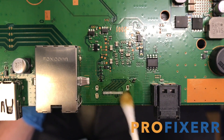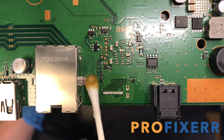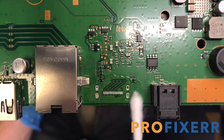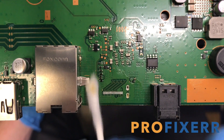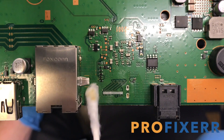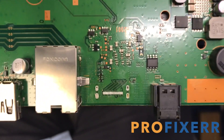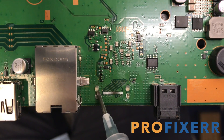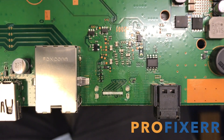Here I'm cleaning off some of the burnt up flux so we can put some new flux on there. Because this flux is heated, it does wear out and it doesn't work as well. I want to make sure we keep some fresh flux on here. Don't need to do a stellar job, but clean it up — you can see a very slight residue, but definitely want all the chunks and most of the residue cleaned up.